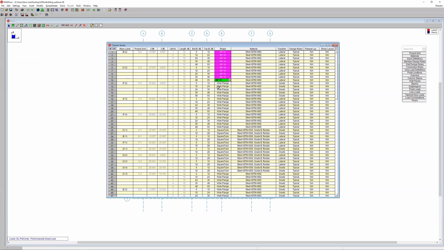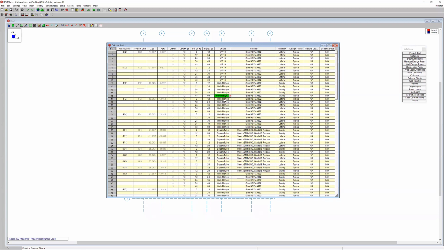Basically, in that case, what I'm going to do is say every lateral column in these lifts on these 2 locations, I want them to be designed out of my 10-inch wide flange database. And so it's going to take every W10 and look in there to find the best case member. And so I can keep doing that in the rest of this table here.